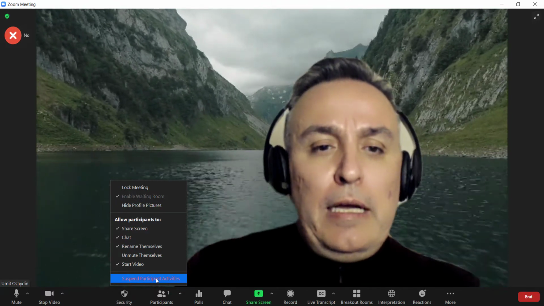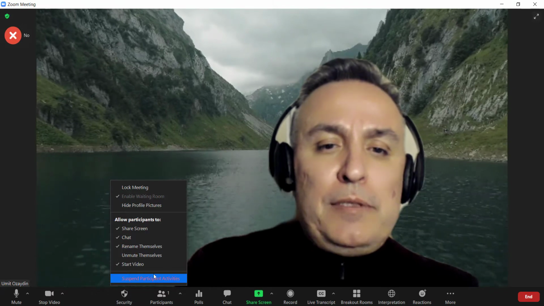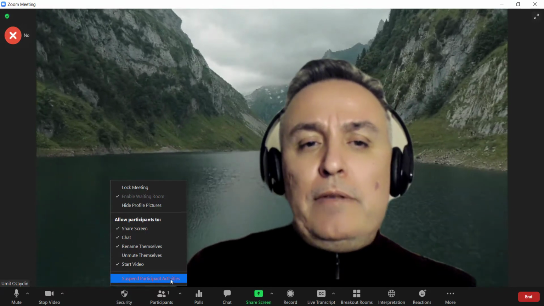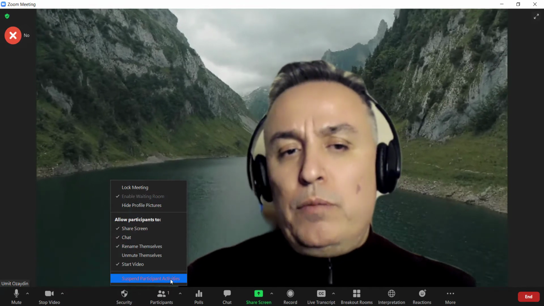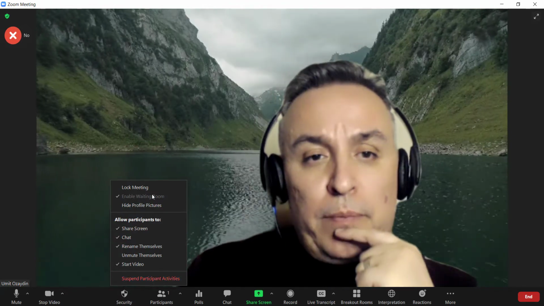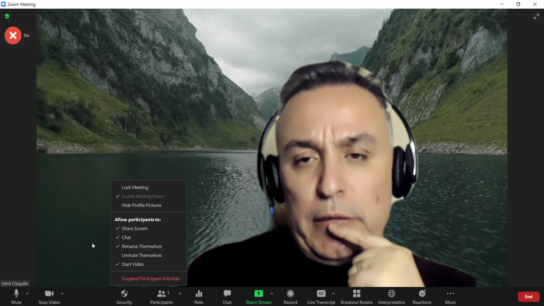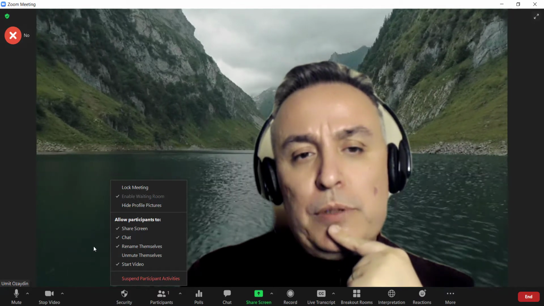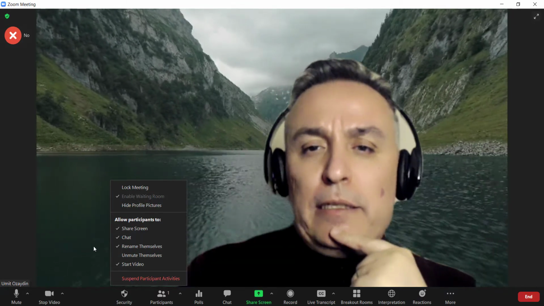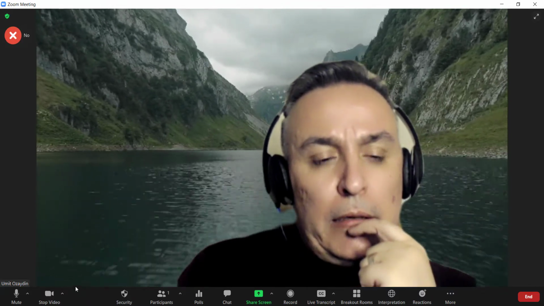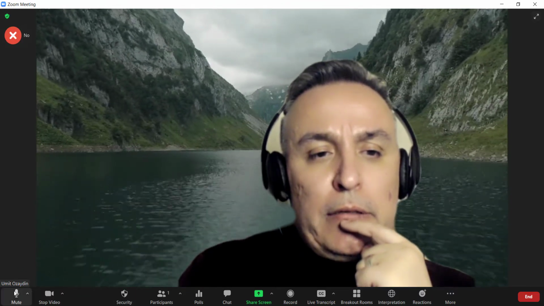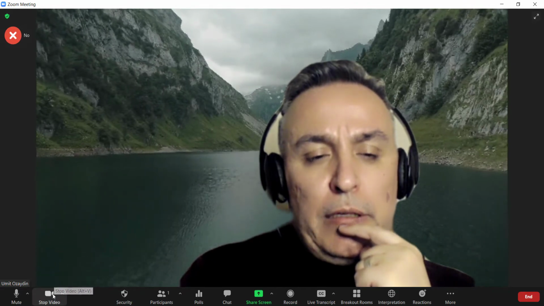But even if that happens, you can always suspend activities, remove people you don't want, continue your meeting, and then lock it. These settings are so great that they help you easily add security to your meeting with a click.